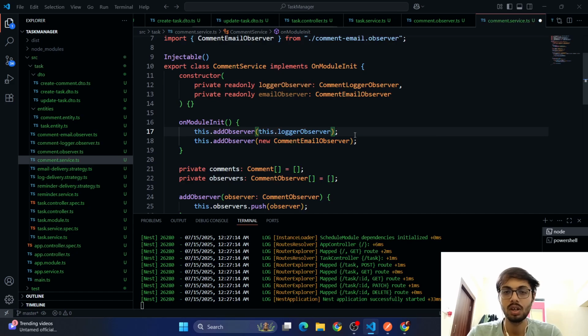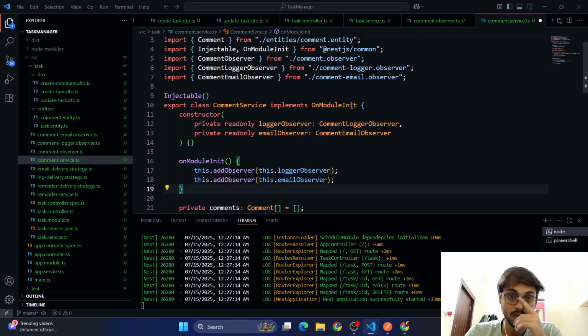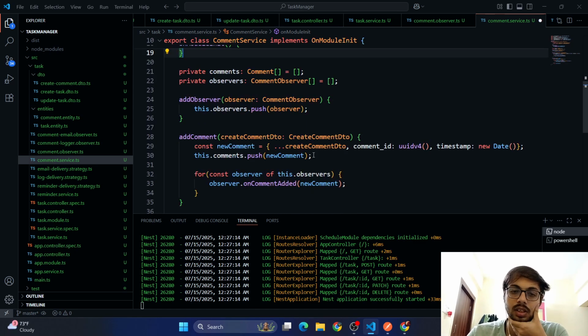Logger object, this dot logger observer, and this dot email observer, initialized.